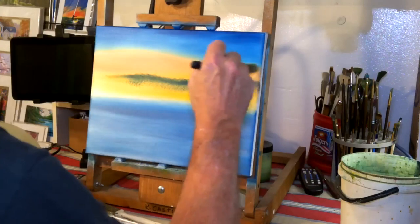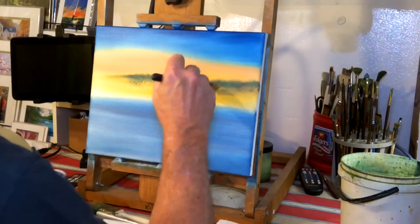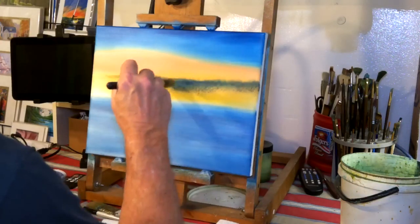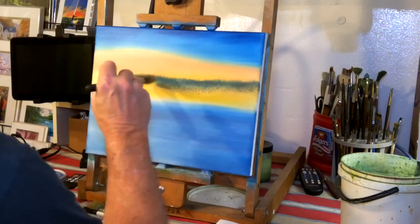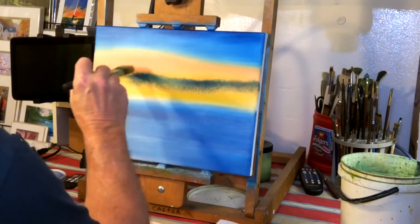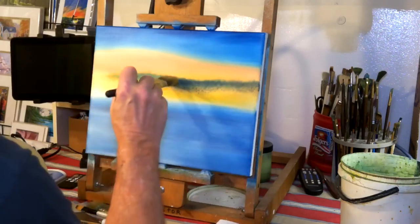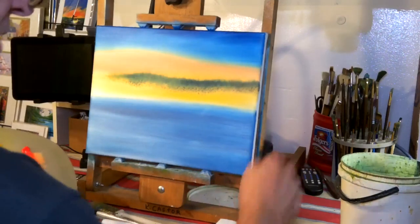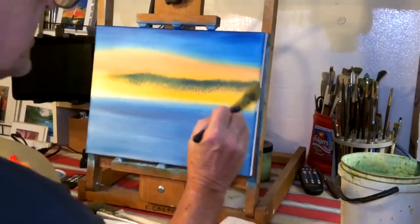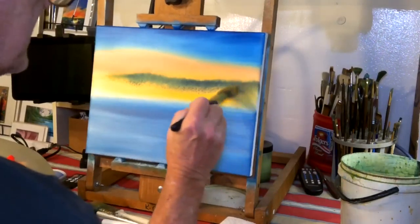And we can just pull them up a little bit so we can indicate the trees, little treetops, not like so. Not too much, just a tiny little bit, because this is only an 11 by 14 canvas, by the way, and you don't want it to look too high. So what we're going to do here is dry that off a little bit. And I'm going to just tap the bottom of this, to make a little bit of a misty area.